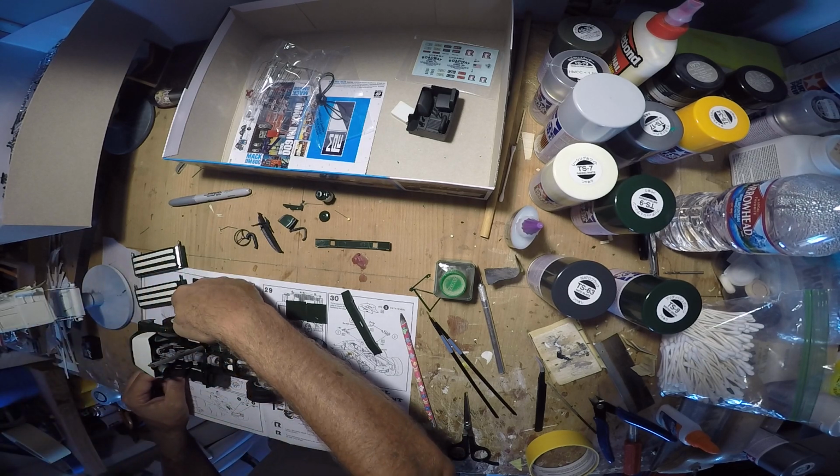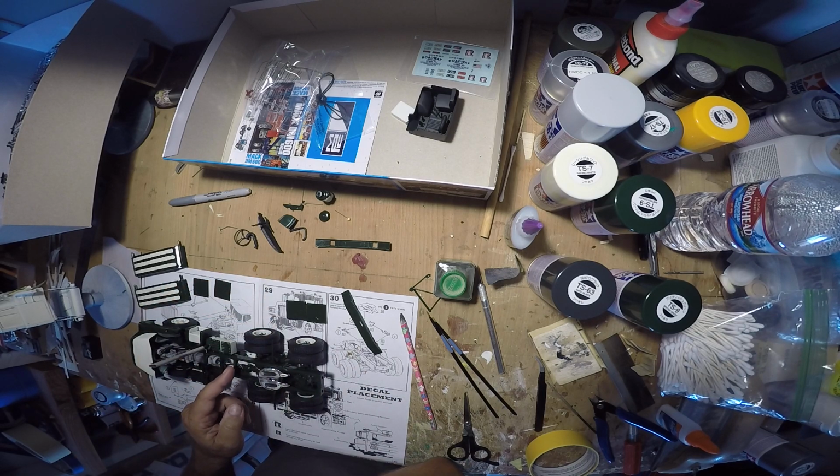So I've got the steering working. I don't know why, it just was a challenge. I thought I'll go ahead and do that. The wheels roll. I used a piece of aluminum tubing.